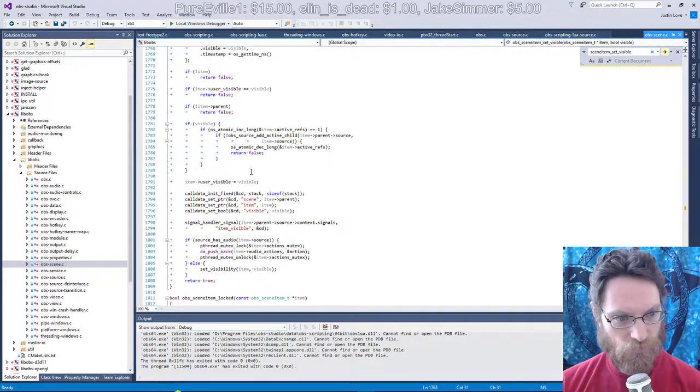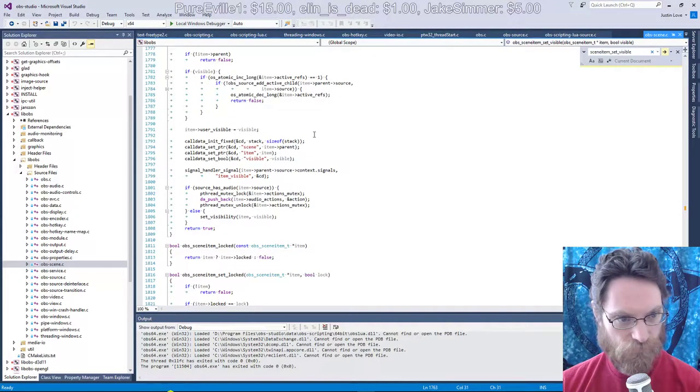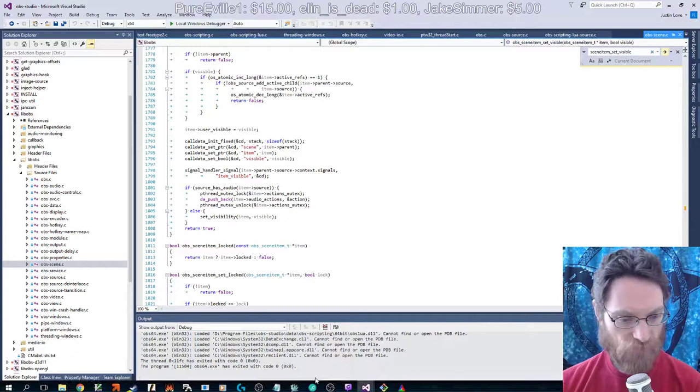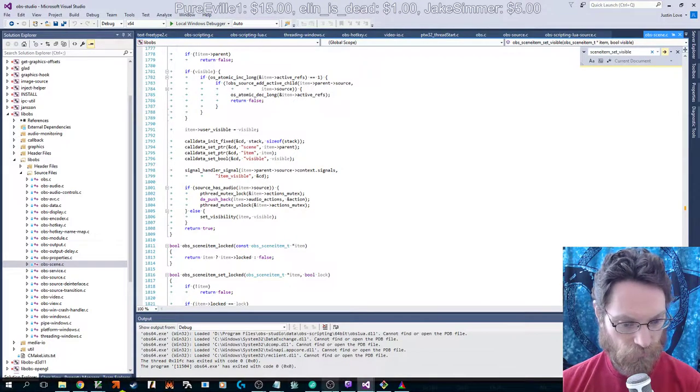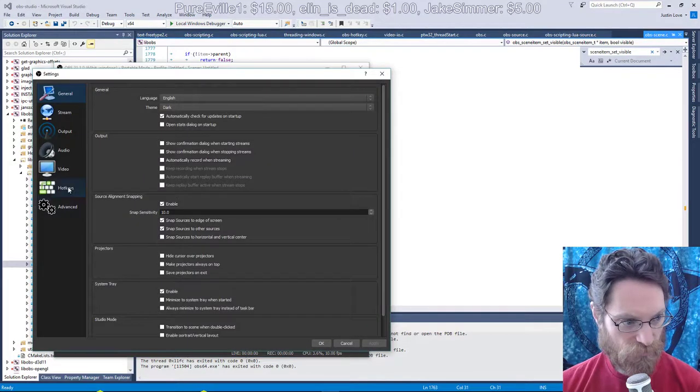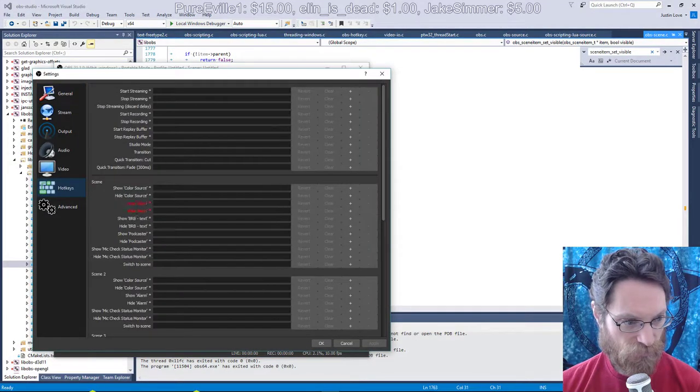Okay, well, there's active refs. But I wasn't doing a media source, so I was being lazy about that. So what we actually want to do is settings, hotkeys, alarm.